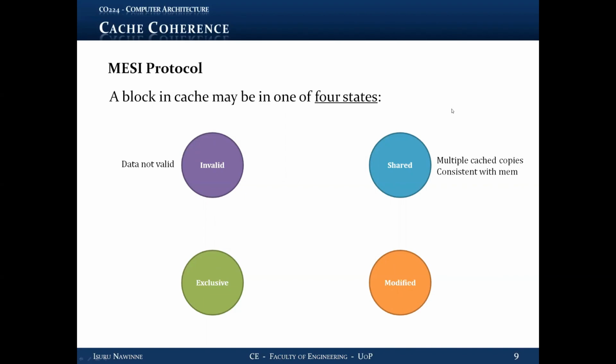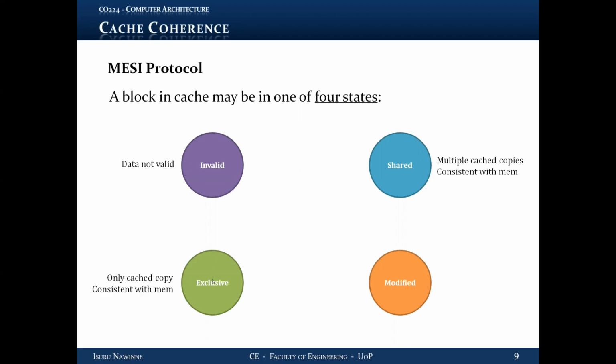So imagine a particular cache, and inside that cache, a block is marked shared. By looking at that state, the cache controller will know that other caches, at this moment, have copies of the same block, and the value is the same as mine, and the memory also has the same value. The value is consistent across the board. In all caches and the memory, we have the same value. So in that case, the state is marked as shared.